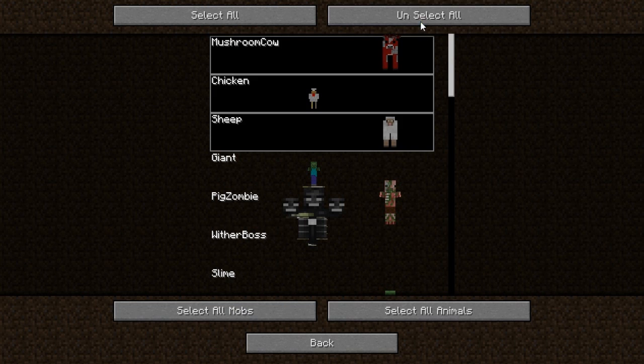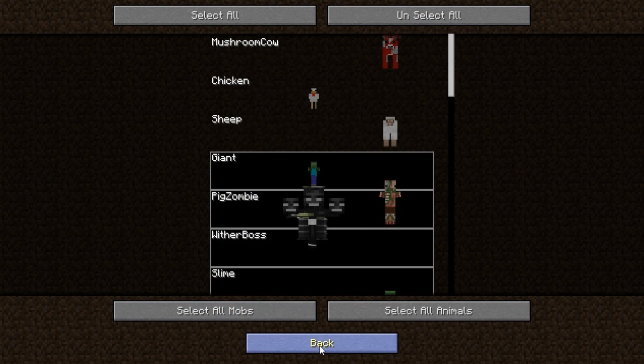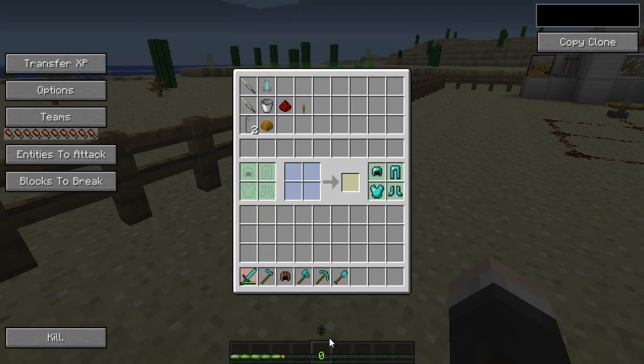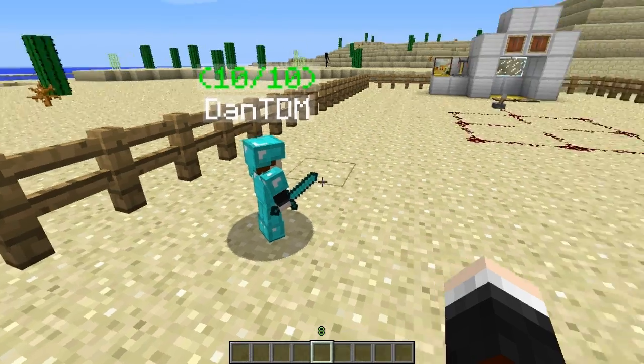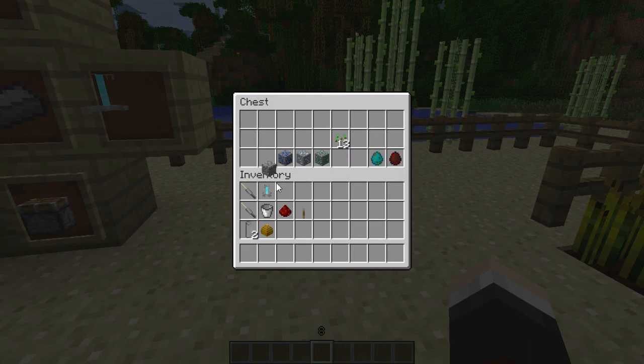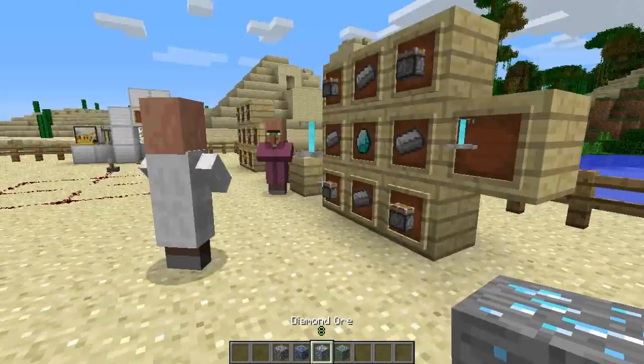But we're just going to have him unselect all and select all mobs. So he will attack absolutely every single mob that you've got in the game, which is sweet. Even ghasts, if he can do that. So what we're going to do next is go to this chest and see what I've got. He can actually mine for you as well, which is amazing. So let's grab this stuff, and then we need to go into his options once more.